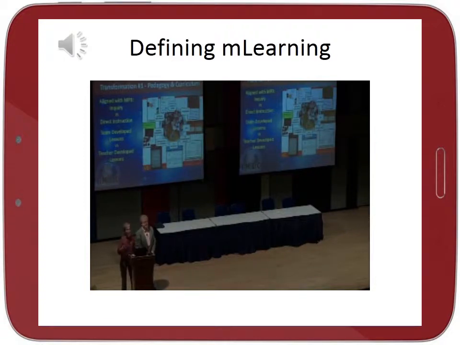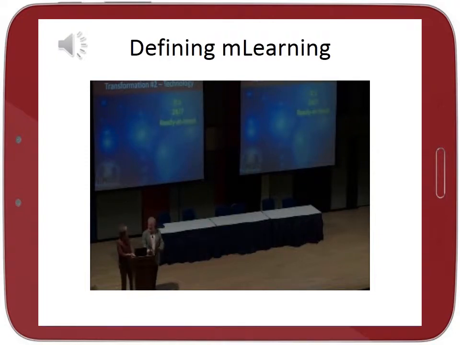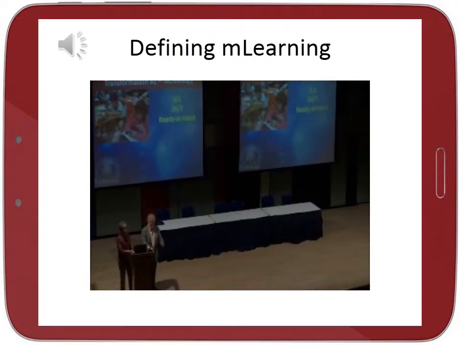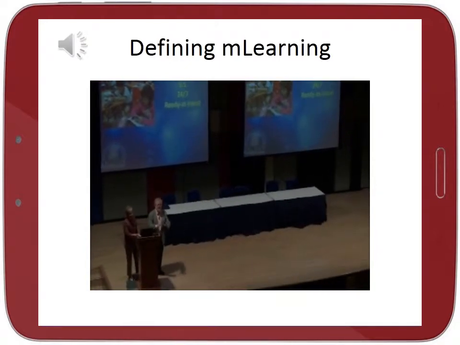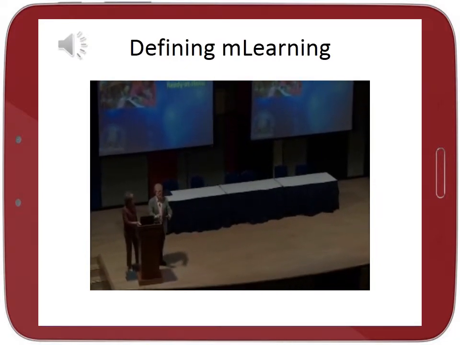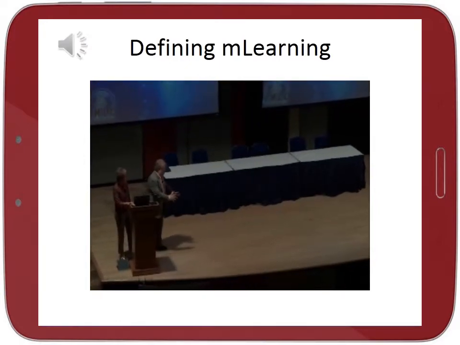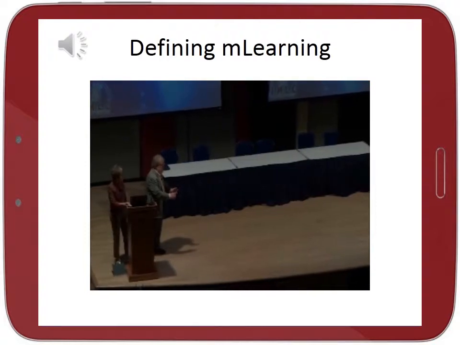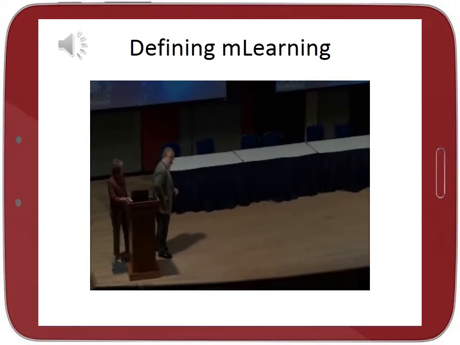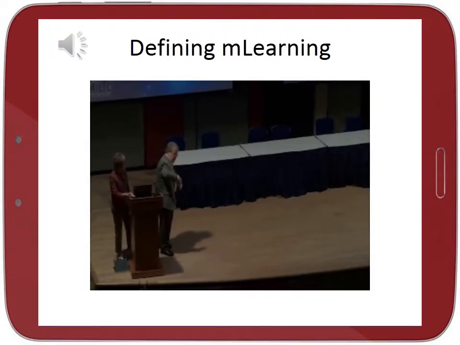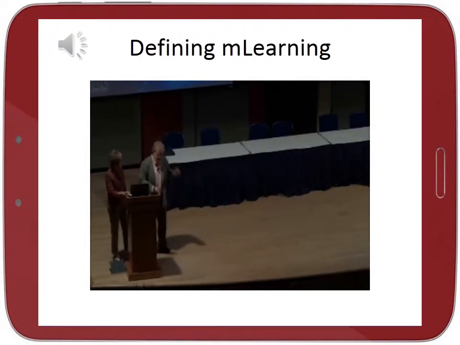And the reason they're doing it that way is because they have it with them all the time. They find that they can pull it out wherever they are because the children are carrying their devices all the time. So in fact, the second transformation is technology. It's one-to-one, 24/7, ready at hand. We have a litmus test for what is a mobile device, okay? And Kathy actually said it a moment ago. If the child is walking home from school and sees the roots of a banyan tree, can they take the device from their pocket, take a picture, put it back in their pocket, and continue? That's a mobile device. Certainly you can do it with the smartphone.